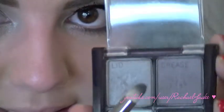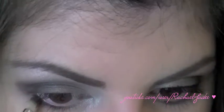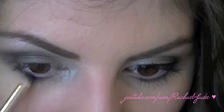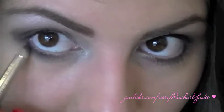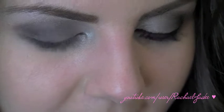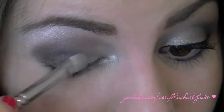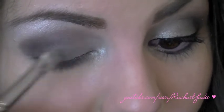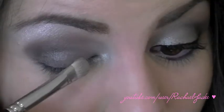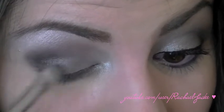You can also go in with this same brush and take the crease color and put this under the eyeline as well, just a little bit lower, just so that color again fades out. Next, I'm going to take that flat shader brush again and a little bit more of the lid color and just pack this onto the center of the lid, because sometimes this color gets lost in amongst our crease color and our outer corner color and all our other colors that we've sort of blended together.